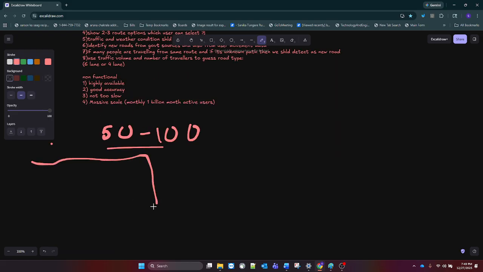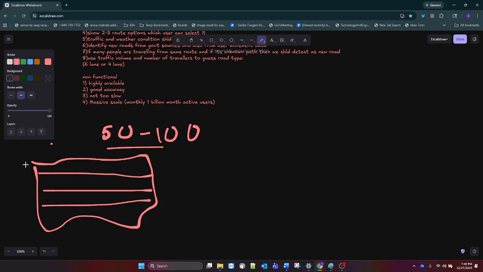Suppose this is our map, and now take one state or one city. This is one city, and now you are dividing that city or state into different segments. These are the segments. There's something called the segmentation concept which I'll let you know. So these are the segments. Now a city is divided into so many parts.